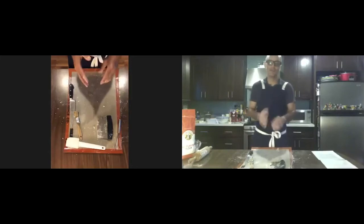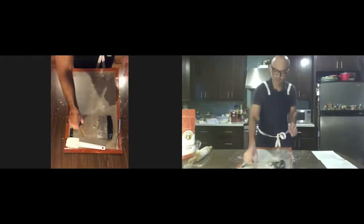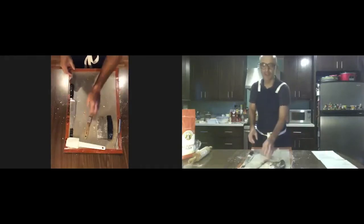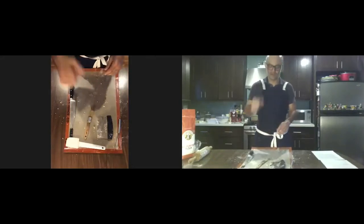Put them in the fridge, because that will allow the butter to bring its temperature down a little. Also, since we were rolling our biscuits, they're gonna relax a little bit, so they don't shrink once you put them in the oven. So this is gonna relax the dough and get the butter back to a lower temperature, so it gets colder, and that will benefit the biscuits once they're in the oven.